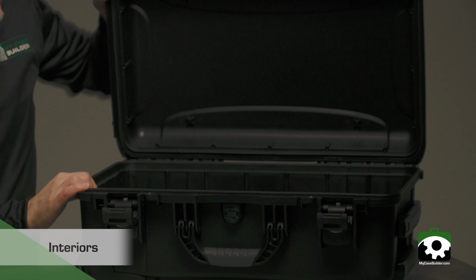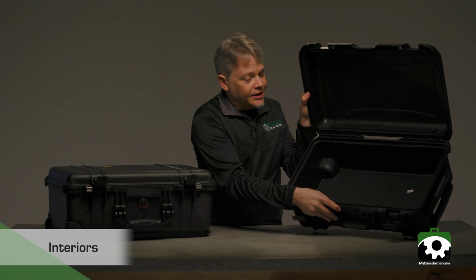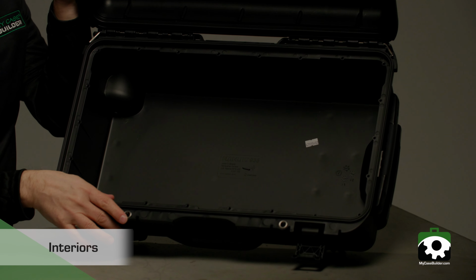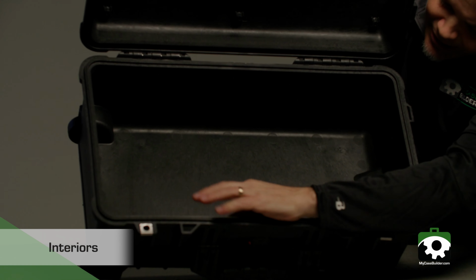As you open up the Nanuk case, you'll see the mounting points, and inside you'll see the wheel well protrusions and also your handle well protrusion. The Pelican case has the same mounting points, and you'll see that the wheel protrusions are a little bit different.